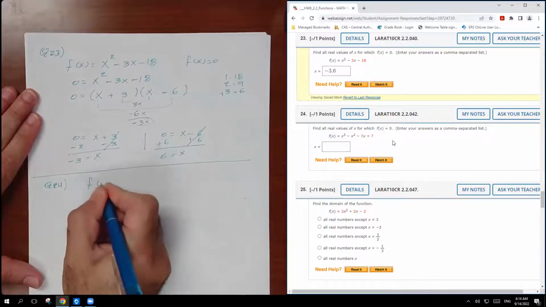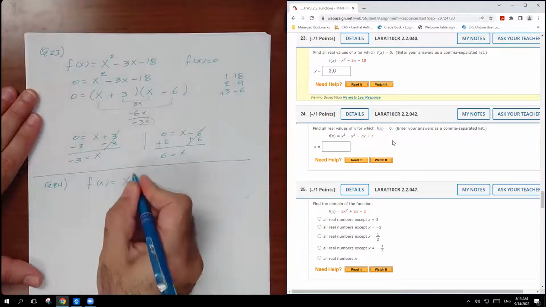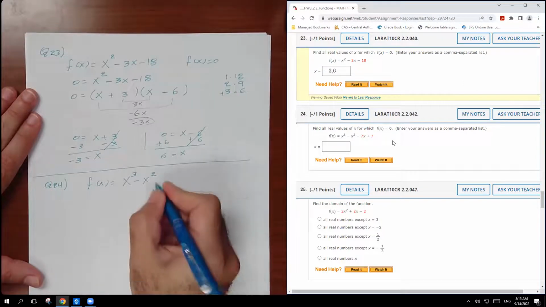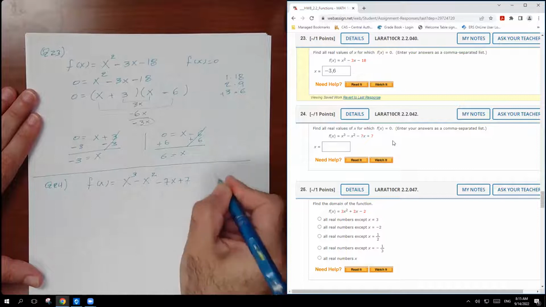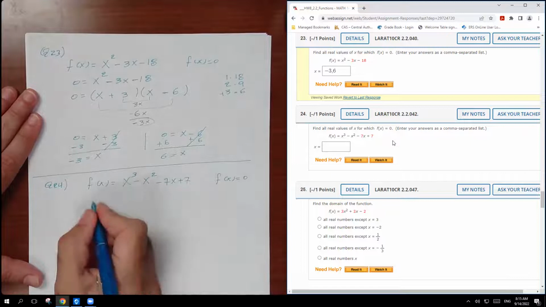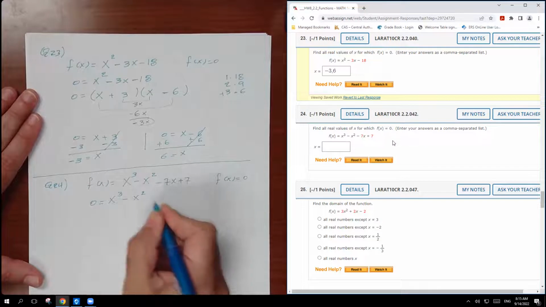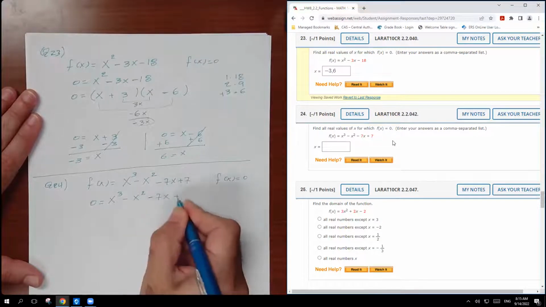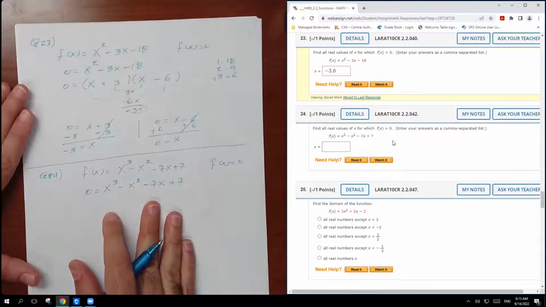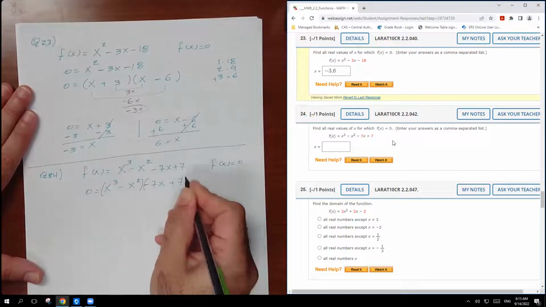Alpha for the x equal x cubed minus x squared minus 7x plus 7. And they're telling you alpha for the x equals 0. That means 0 is going to be equal x cubed minus x squared minus 7x plus 7. I have 4 terms, so I'm going to factor by grouping. That means I'm going to group the first 2 terms and the last 2 terms.